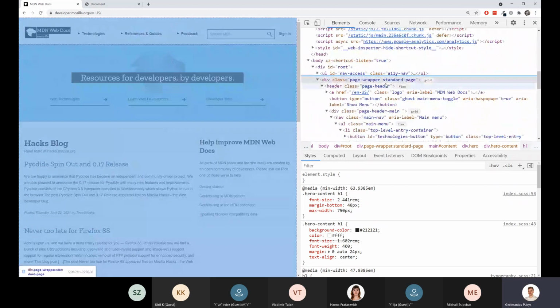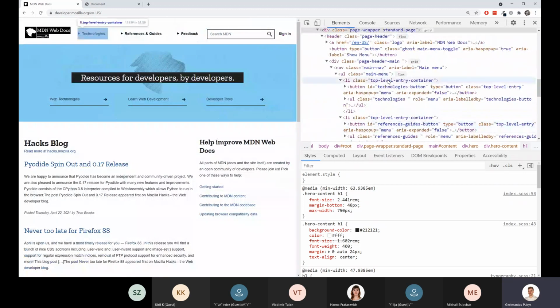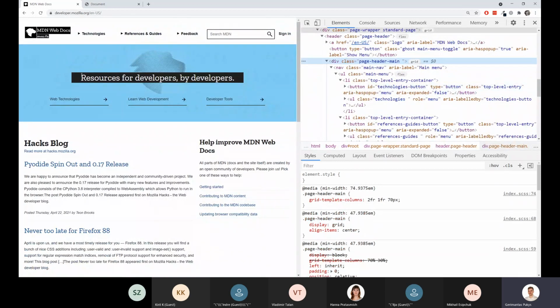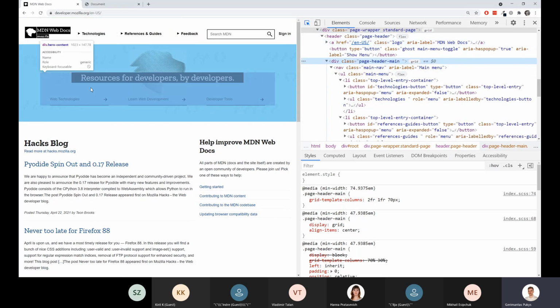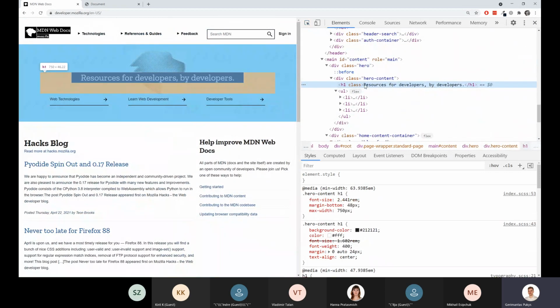Okay, so we can select elements from the Elements tab, but what if we want to do the opposite? What if we want to select elements from the web page itself? There's a tool for that as well. It's called the inspector. You activate the inspector by clicking on it right here or just pushing Control-Shift-C. As you can see, it's blue now, so we can use our mouse to select any element we want. For example, if I wanted to select the same H1, I just click on it and it's highlighted here on the Elements tab. I can edit it again. It's pretty simple.